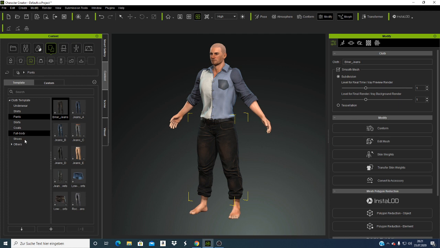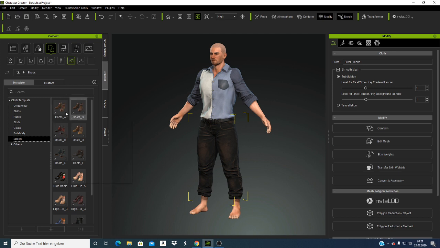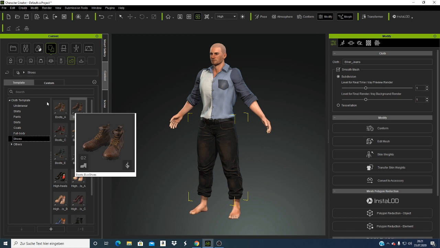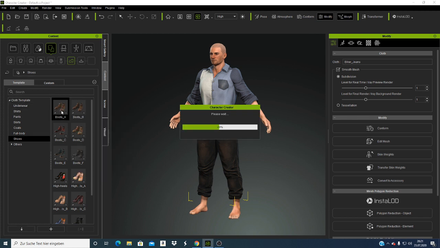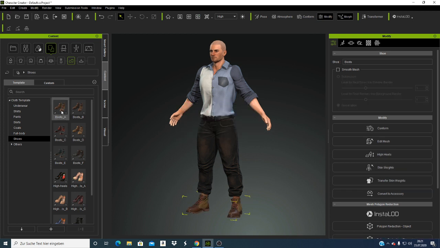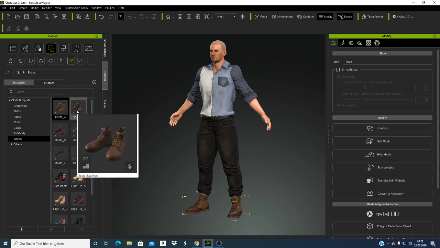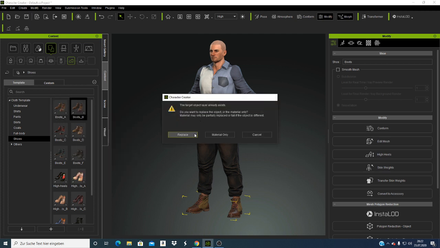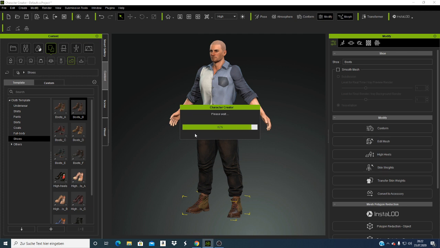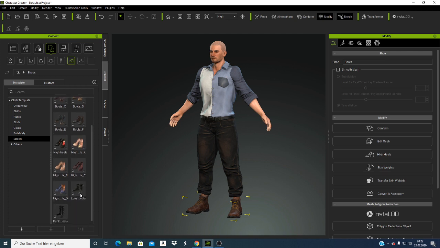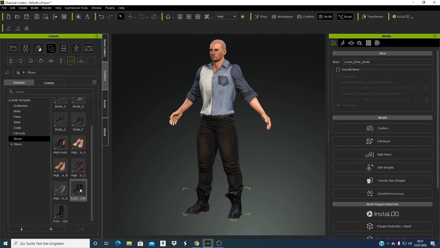Like we can come here and try to look for shoes for him. And I'd like to give him boots. Like I can choose this one here. Yeah, if that one doesn't look good for you, you can try to see which shoes match with this one. This trouser was biker, so I would like to put him this one here, so that he can fit those shoes good. Exactly, that is what fits him good.